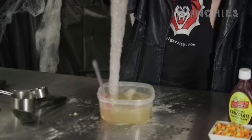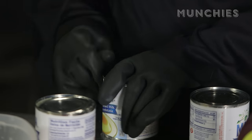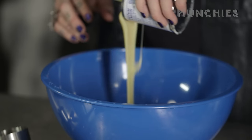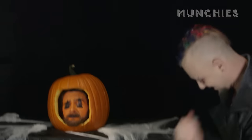All right, now we're ready for the next step. We have to add the condensed milk. We don't have a normal can opener here in the kingdom of fear, so we have to use the fang of a dead hooker. See how goopy it is and gooey and ooey and delicious? God damn it! Now my assistants, the Smileys, will cut the ass.